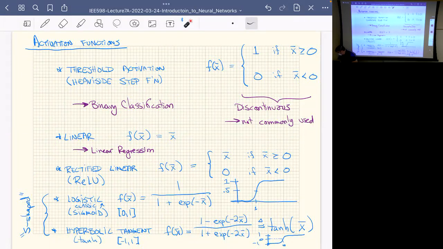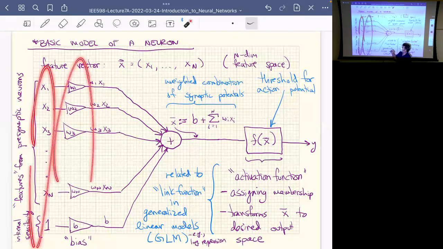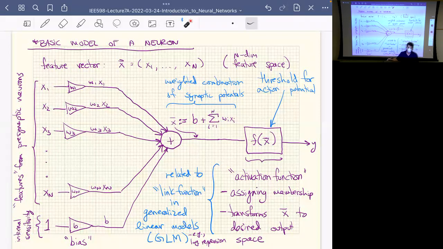And so what we're going to do starting next time is take this and see mathematically what the relationship is between the feature vector and the weight vector. And there's a nice geometric relationship where we're going to plot the feature space. So that's the X space.